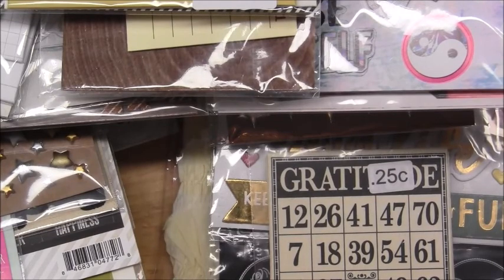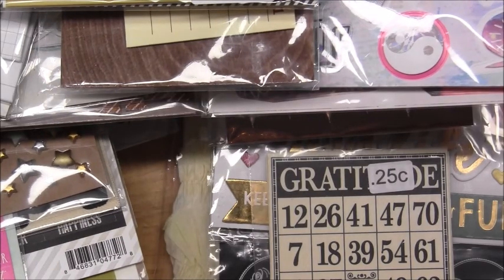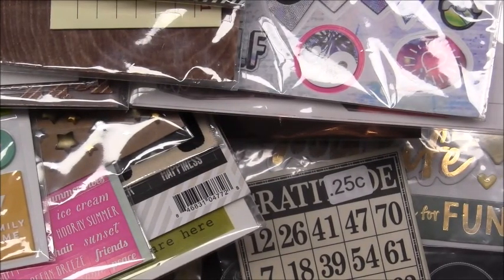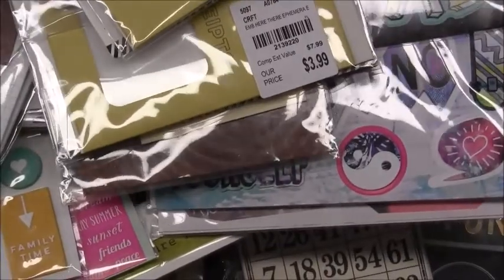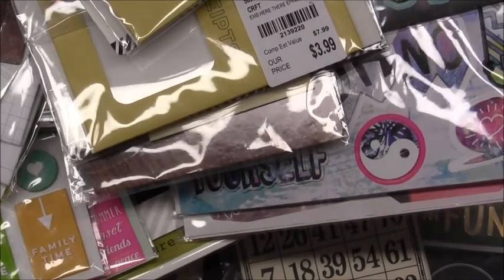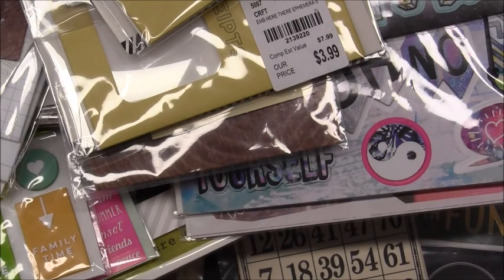I'm back with the progress of organizing my Alex drawers. This is my miscellaneous embellishment drawer and I have a bunch of just random stuff in that drawer. I'm going to sort it and then come back and show you what I did with it. The sad thing is a lot of this stuff is new and hasn't even been used yet. One of my goals this year is to use up some of the stuff, so I'll try to get a little more organized.